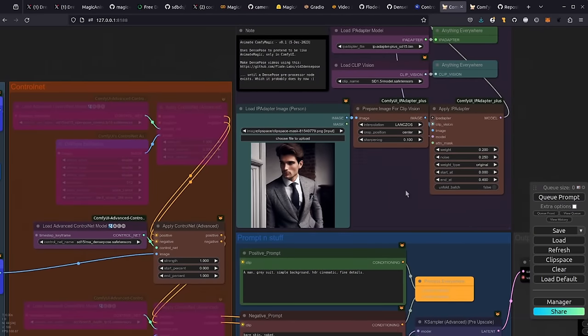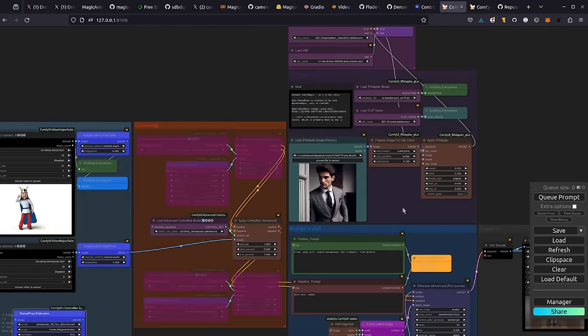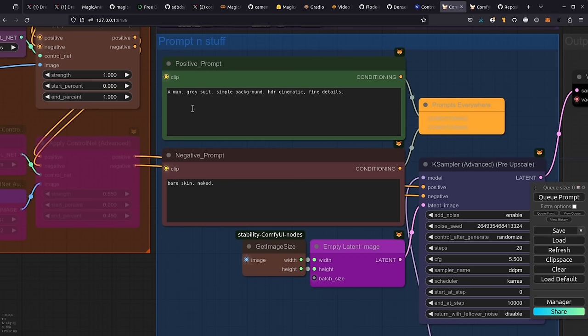As an attempt at having an input image, I'm using IP adapter. IP adapter plus there now with a really low weight, quite a lot of noise, and well, ending quite early, as some problems with IP adapter is that it's quite strong and will stop your images from animating. I'm also helping it along a little bit as well. A man in a gray suit, and I'm trying to do a simple background.